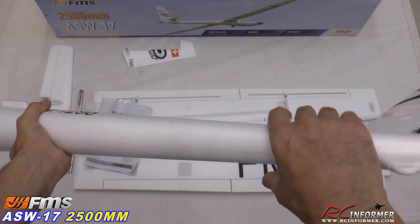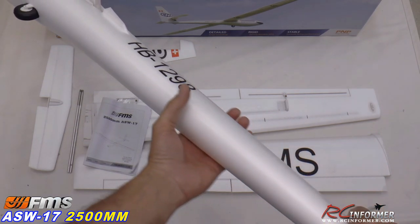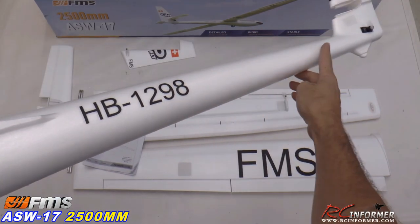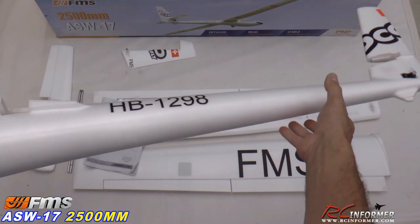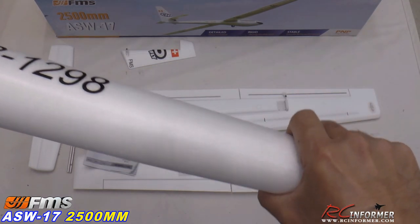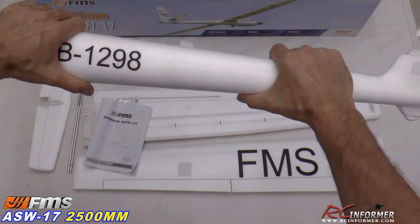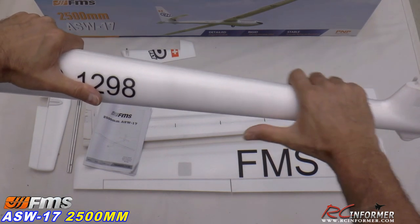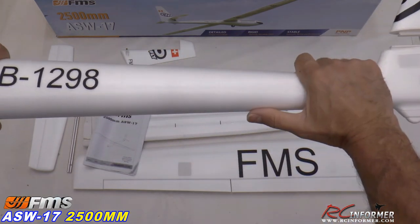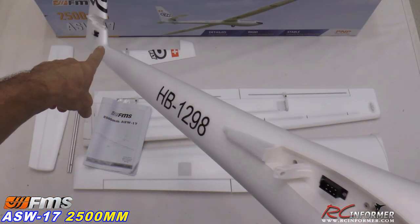And notice I am holding this by the boom. That's because this thing is so rigid, it's not just foam. There is a massive carbon tube that runs the length of this thing to make it super rigid. So as I try to bend this thing, I can hardly flex it because it's so tough. They have such a tough carbon tube running down this, because this is a thin piece of foam, that it is really tough. So, with that, let's see where that spar goes.